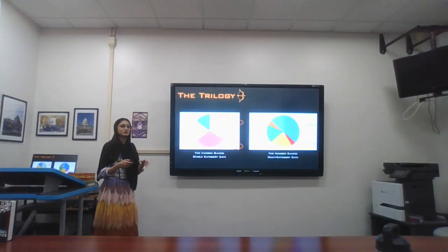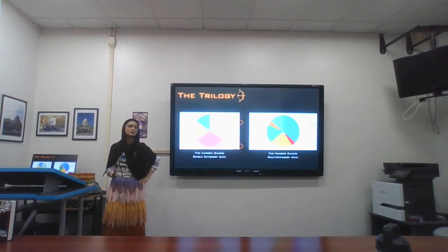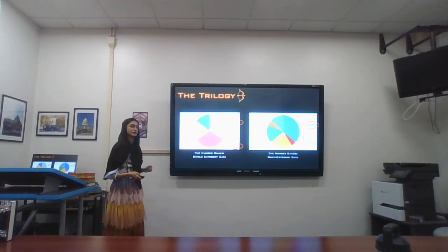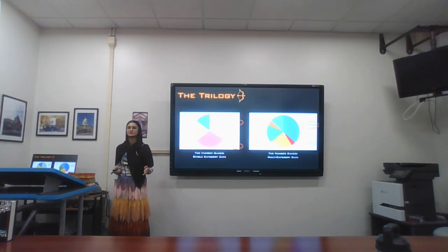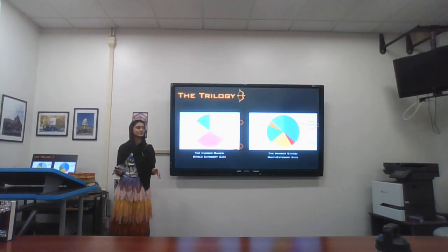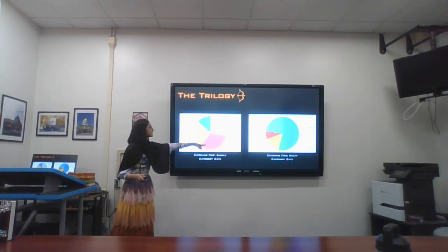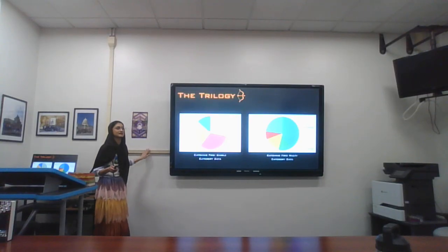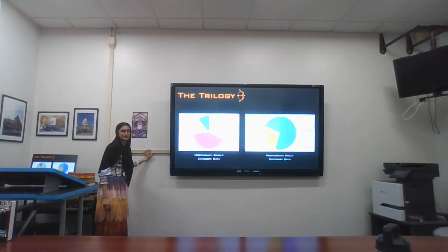Not only are they the most frequent on their own, they're also the most commonly associated with one another, with the environmental political category making up the largest part of the second pie chart. This is consistent across all of the trilogy. Here we see for Catching Fire, political and environmental political, and it's even more exacerbated in Mockingjay.